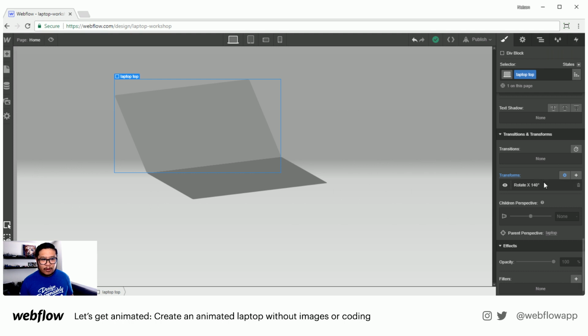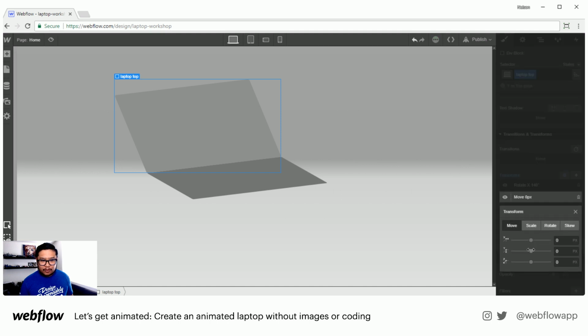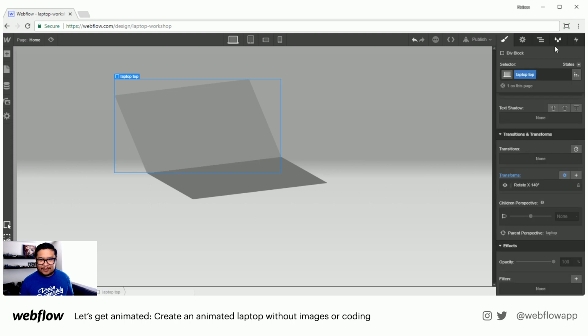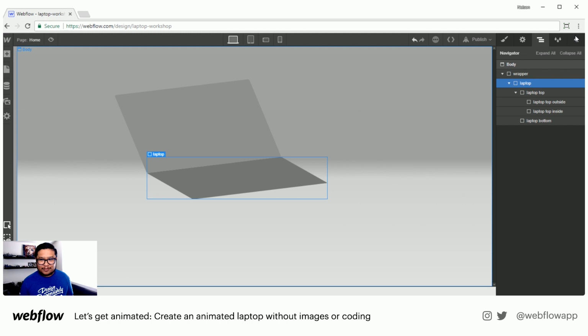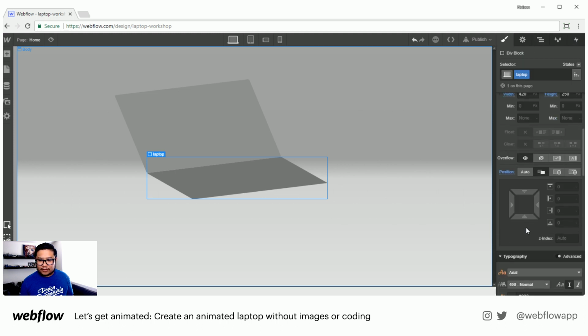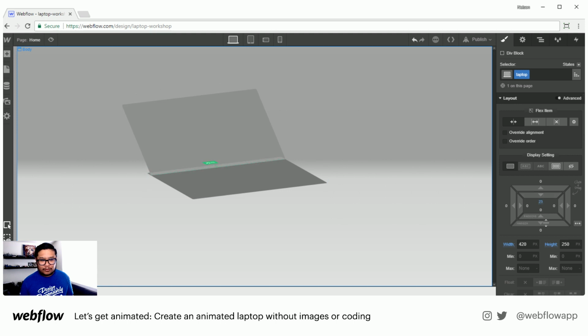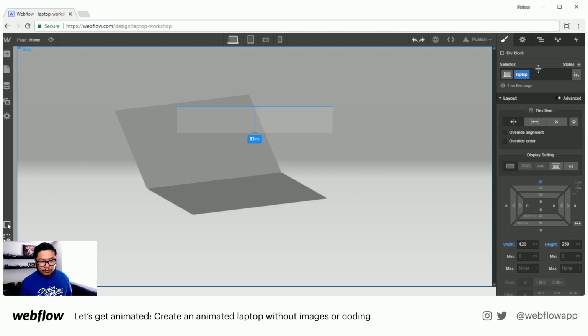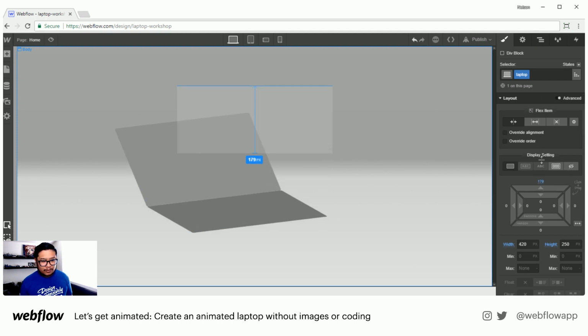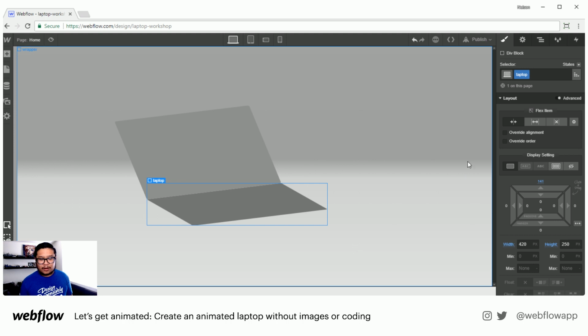And so I want to end it at 140. Actually, let me move this down a bit. Oops. This isn't a Microsoft Surface. Come on now. I want to move the laptop, not just the top. Oops. There it goes. Yeah, let me just move it down a bit with margin. Oh, no, not you. There we go. Let's just play around with that real quick. Yeah, cool. All right.